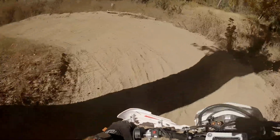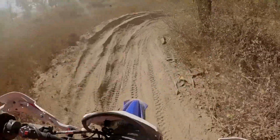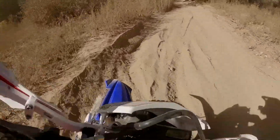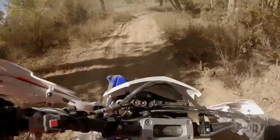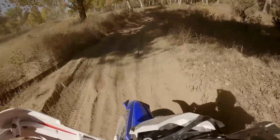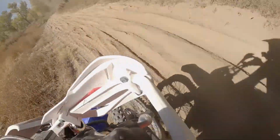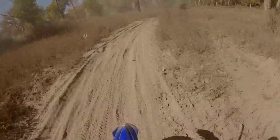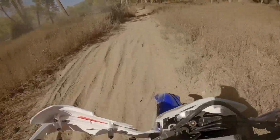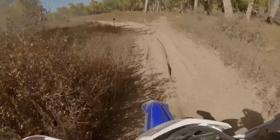It was so bad that when the A and B riders rode in the morning, they extended the time between riders taking off from 15 to 30 seconds. The A and B riders going first really did tear up the track too. You can see some of these ruts, like that one there that I missed that's not even a bad one. I think I was checking my tire there thinking I might have a flat, but some of these ruts were peg deep. I mean, definitely scraping the pegs, and it made it hard.